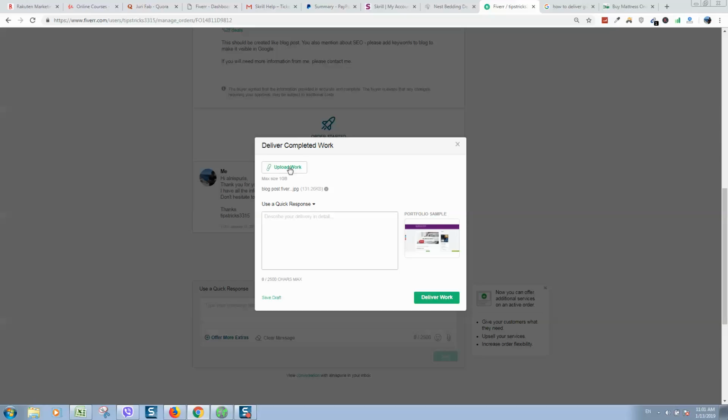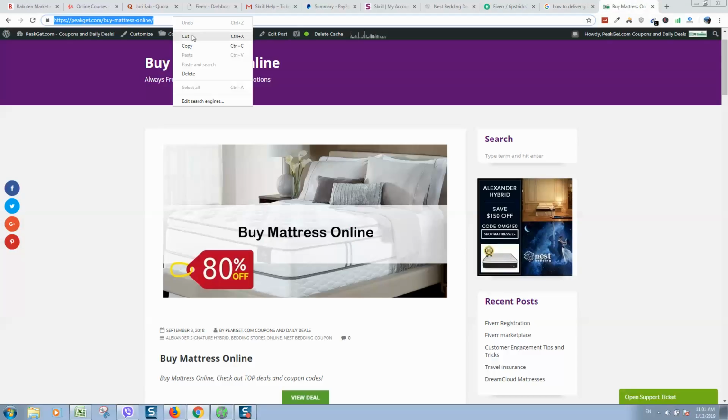This image that you upload here will be displayed in your Fiverr portfolio, so make sure to provide quality images. If you do not want to display this image, then you should create a zip archive and upload all materials, all of your work, in this zip archive. And separately you can create a portfolio image and upload it here. So this is how it works. And here you should provide some text and actually deliver your work.